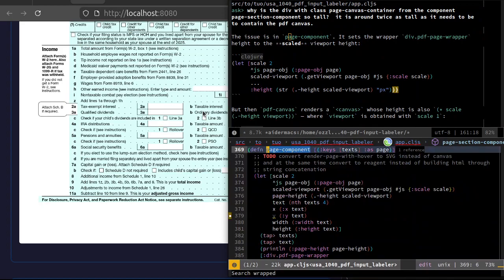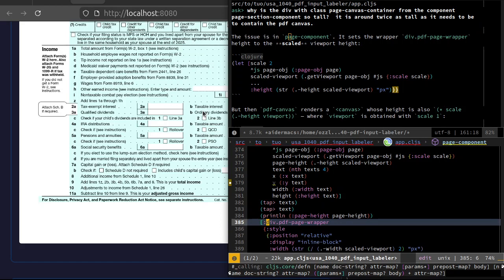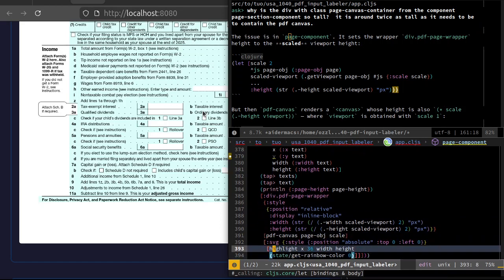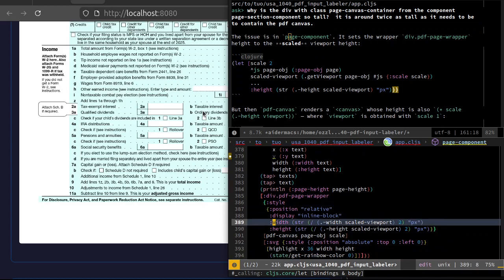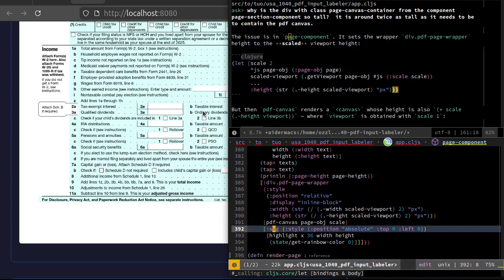Okay, so we have page component, which is a div PDF page wrapper. And in that div, we have the PDF canvas and then the SVG.